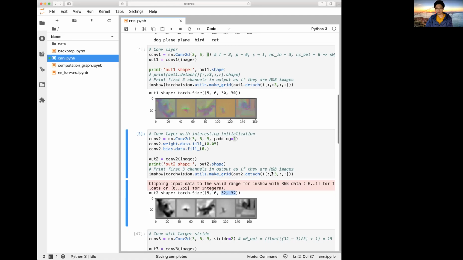And more interestingly, if you look at the values, we can observe that the image becomes blurred black and white, right? It's like we are taking all the pixels in that filtered region and computing the dot products with these small values.